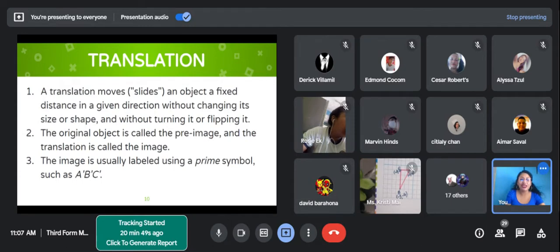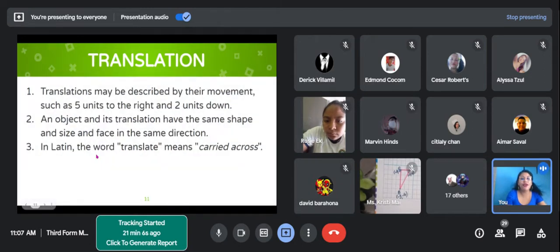We always use those. In last week's work, some of you are not going to get full points because when you write the new coordinates, you don't put the little prime on each letter. And I have to deduct points when you don't do that. So a lot of you are going to be losing points because you're not including that symbol in the coordinates of your new image. And even in the graphs, when I graph, I put G prime, T prime. You are also supposed to label your new image in that manner so that you can see the difference between which one is the original image and which one is the new image.